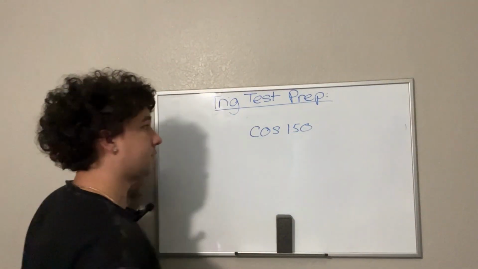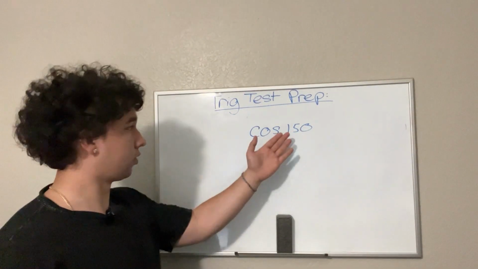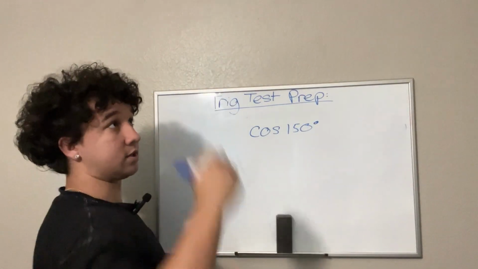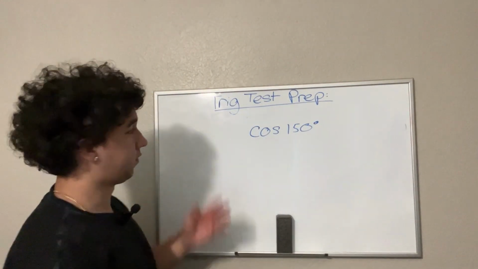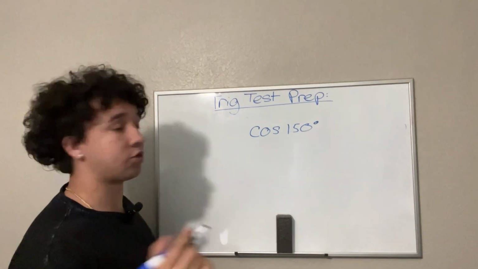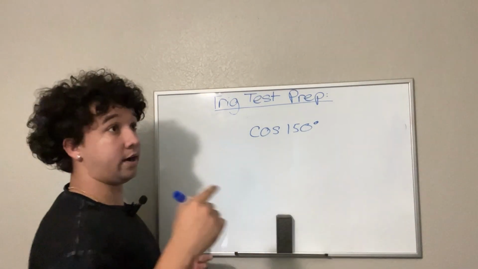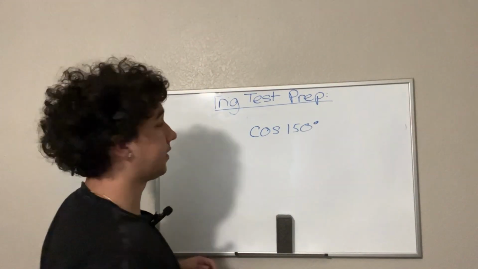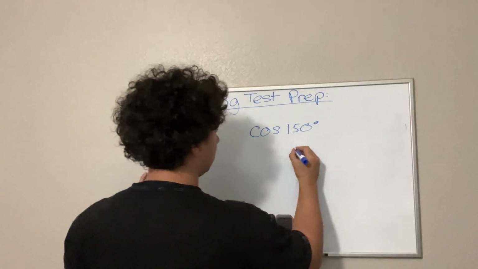Well, first thing I'm thinking of is the reference angle. So in other words, what is divisible by 150? 45, 60, or 30? Well, 45 doesn't go in, 60 doesn't go in evenly. None of those go in evenly, so that leaves me with 30. So cosine of 30 degrees, again, 3, 2, 1. Cosine's first because it's the x value, so root 3 over 2.